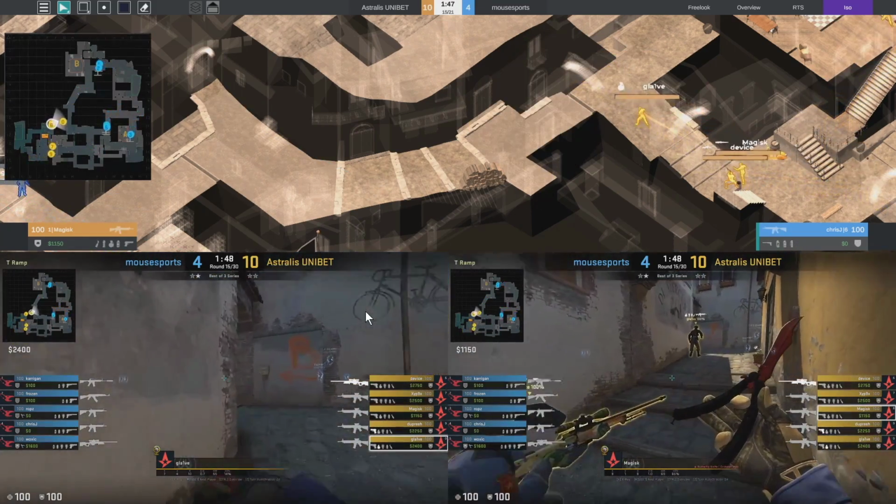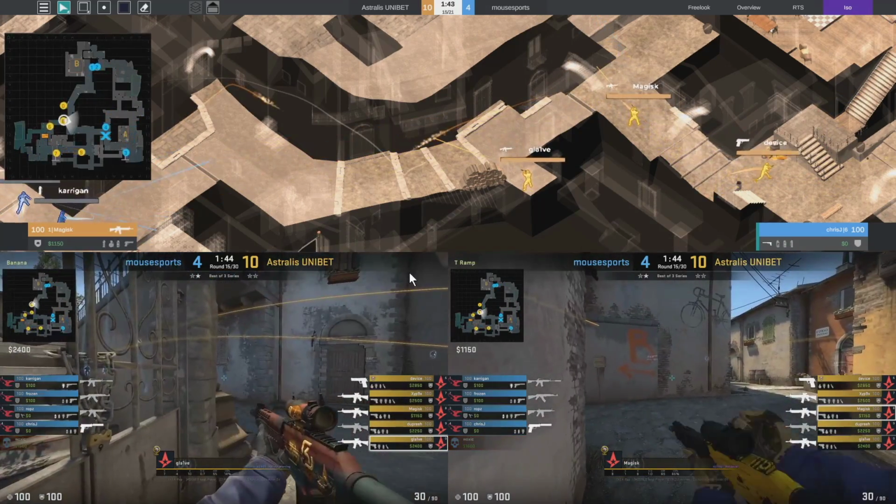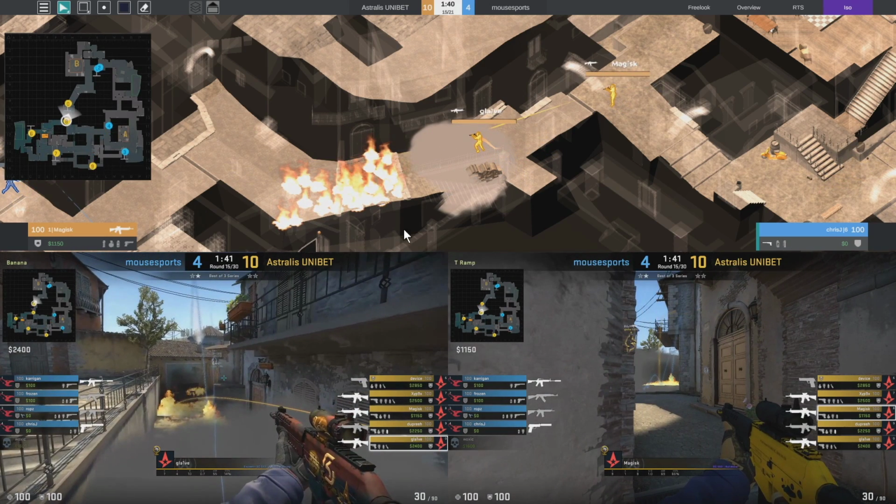So this round here, we're going to see that Glaive is going to do an early nade towards the corner. He's going to tuck himself towards the logs. We're also going to see the Molotov for car. And the CTs, they actually throw a smoke towards the logs.